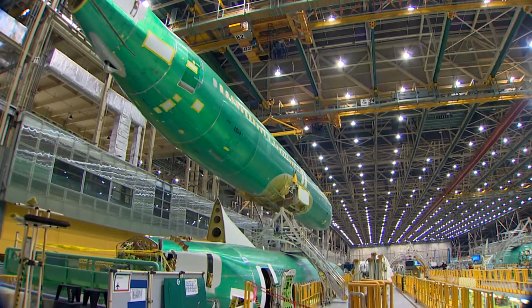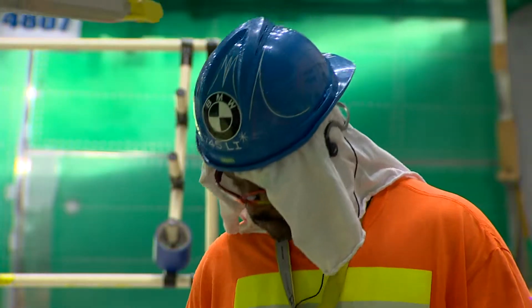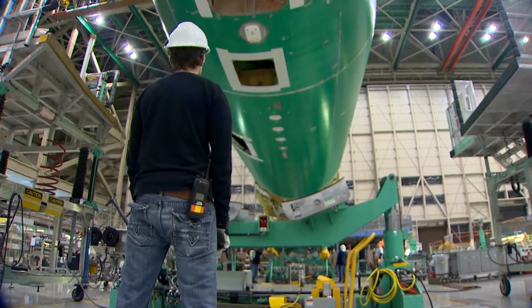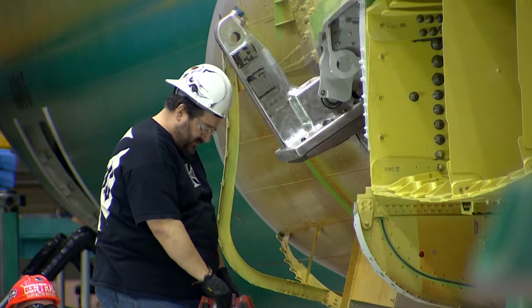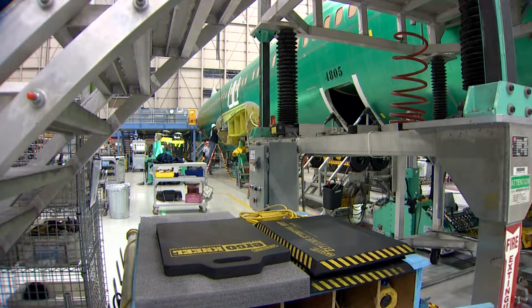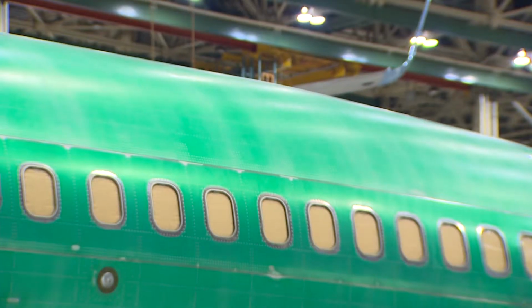Renton has become a well-oiled machine, building airplanes at a rate of more than 2 jets a day, and that's about to go higher. We've modernized, we've leaned out the process, and that's how we can do it quicker. If airlines stopped ordering 737s right now, there would still be 3,680 left to build. That would take 7 years.